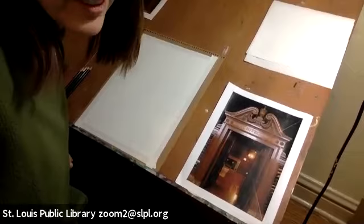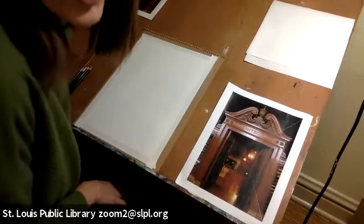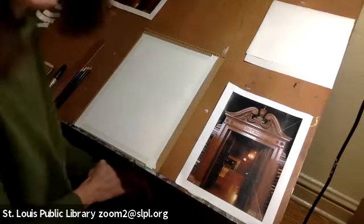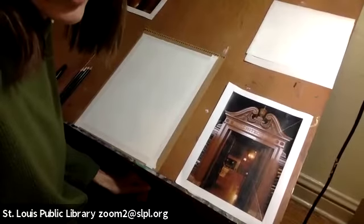Oh, Lisa says the Stedman is amazing. When you get a chance to visit, when things get more normal and library tours resume, definitely do it. She's a big fan. Oh, Danielle seconds that. I third that. So yes, go visit it. It's awesome.